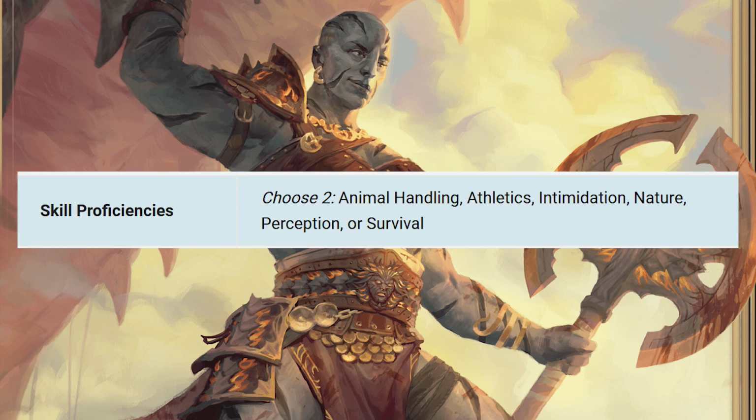We also get 2 skill proficiencies, so we're going to grab athletics and intimidation because they feel appropriate, even though our charisma mod is kind of in the gutter.